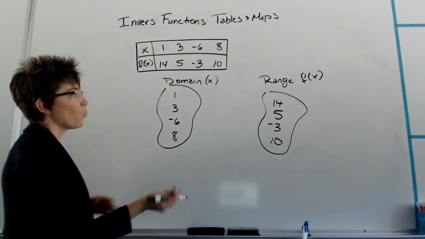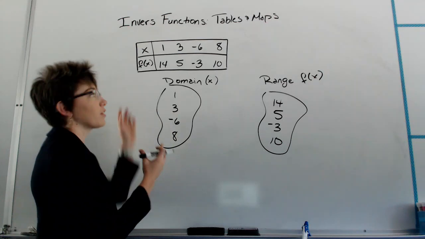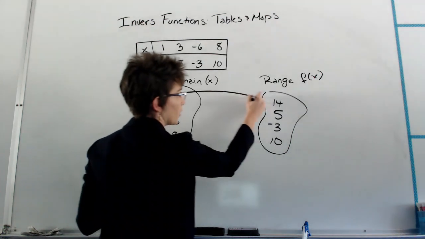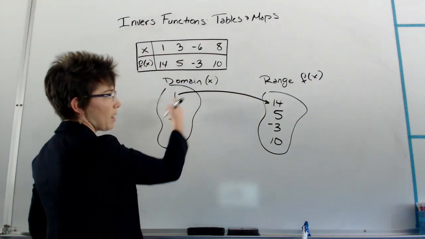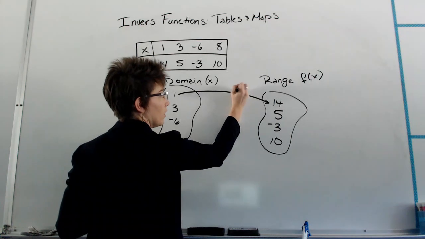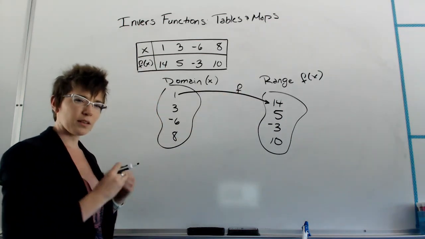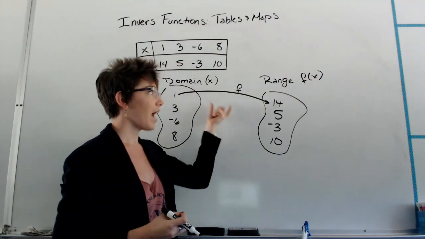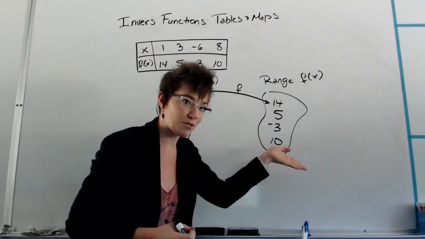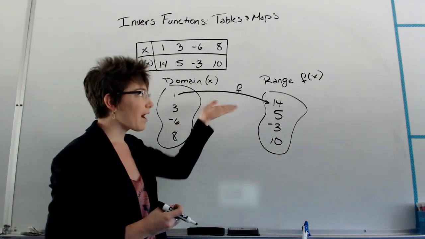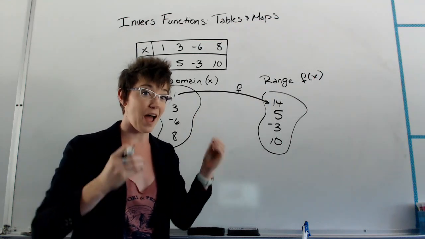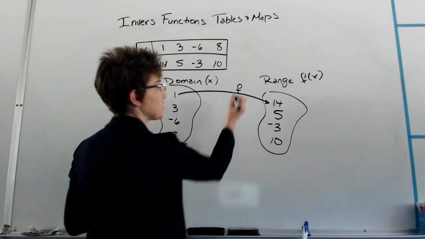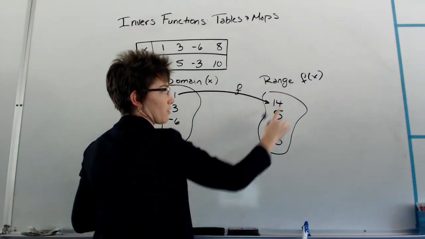Okay, so when you start mapping these back and forth using the function relation, that would look something like, okay, 1 goes to 14. Now the map that takes us there is what we call f. So it's a little bit weird, but like f of x is the number 14. F is like the travel route to get there. So f of x, it's very, very subtle, but f is like the function. F of x is the output itself. So that's why I'm saying this is f, and these over here are my f of x's.